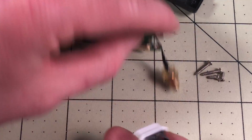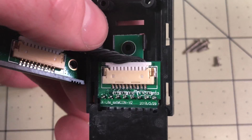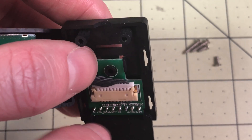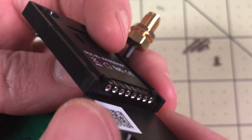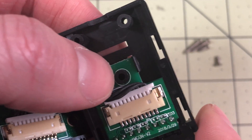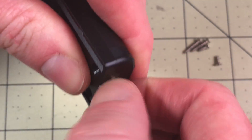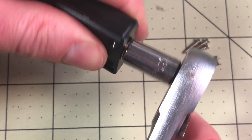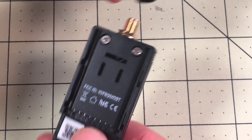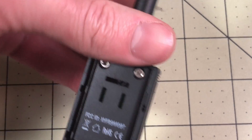Before you put it back in, don't forget to reattach the board. Everything just kind of slides in and pops over these holes. This part is probably the hardest — it goes in the back piece this way. You kind of wedge these bottom pins in and they'll fit really nicely and easily. Then this hole will line up and it takes quite a bit of force to get that in there. The two sides will fit together very easily. You can tighten this down — you don't need to over-tighten it — and put your screws back in. The small ones go on the bottom, the big ones go on the top.